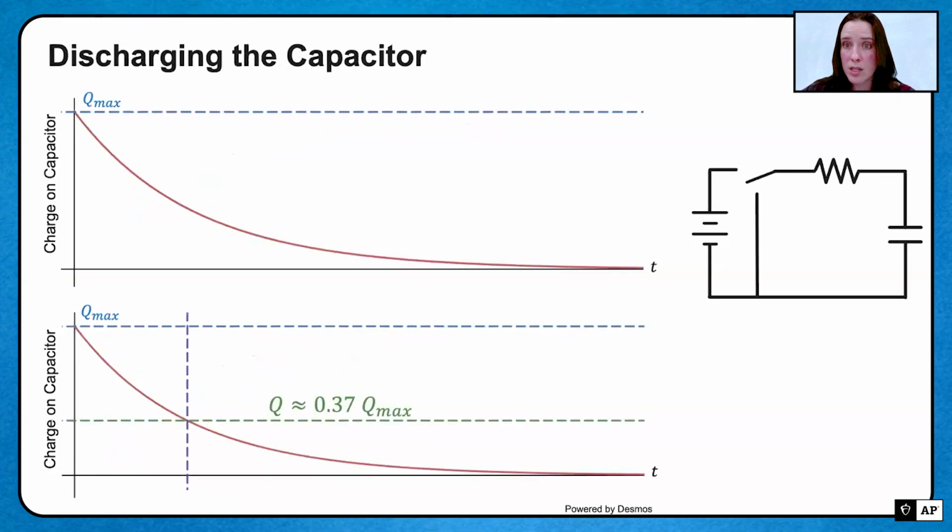When we're discharging our capacitor, on the other hand, we've now closed it this way. So we're already full, and now we're rapidly decaying. We have that e to the negative t over RC dependence. So we're losing that charge at an exponential rate, if you will. If we put that back into our t equals RC, that time, instead of gaining 63% of our charge, we've lost 63% of our charge, which means we have 37% of our max charge left. If you remember 63%, that's the one to remember.